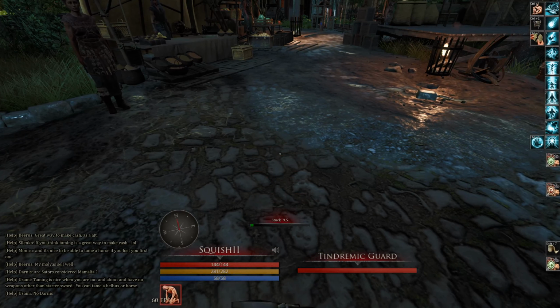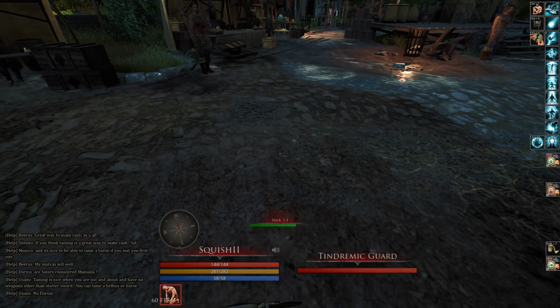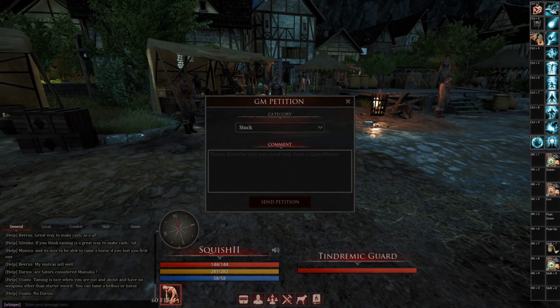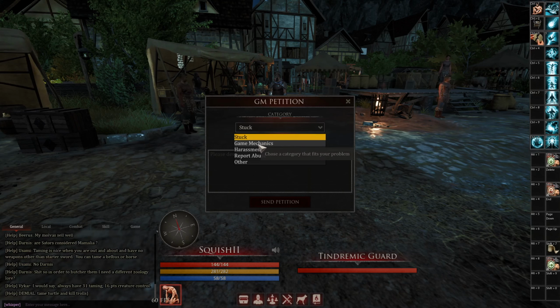I'm stuck. This will unstuck you. If you get stuck in like a rock or something, it doesn't work very good. So, if it happens, then try that. Just see if it works. If it doesn't, then you want to contact the GM. Stuck, type your message. It usually takes about a minute. They come and move you. You can do a bunch of other things in the GM petition, and they're usually pretty quick to respond and help you out. So make sure to use that.